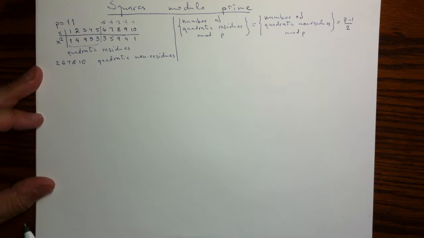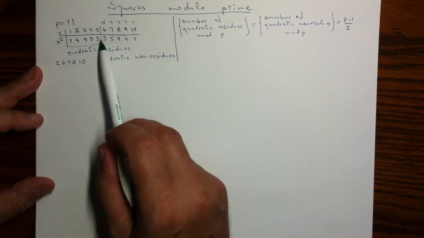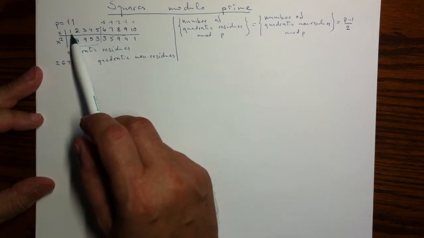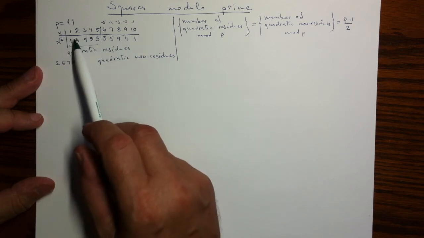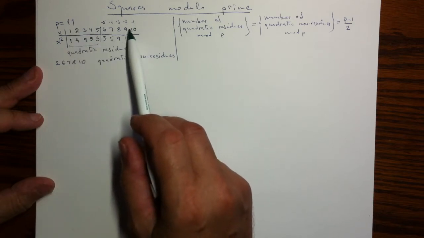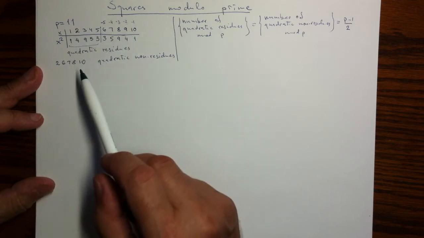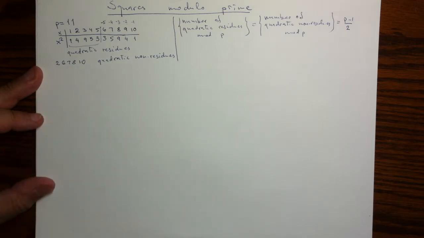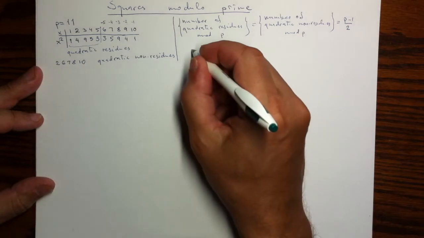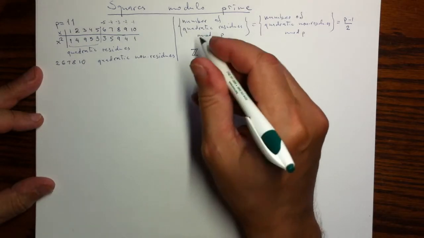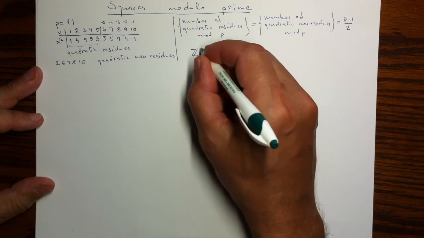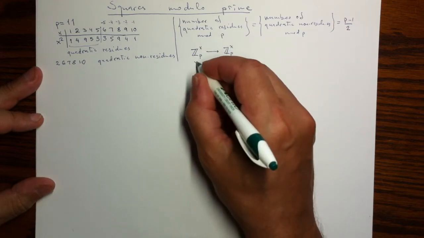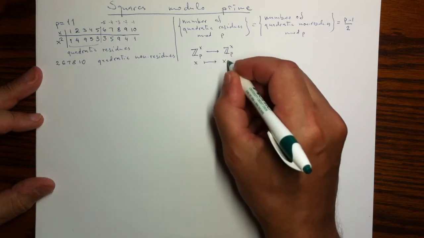So the pattern will persist clearly; it will be true for any modulus that a number and the negative of that number will square to the same answer. But for primes we can be sure that only 2 numbers will square to the same answer. So the convenient way is to use a little bit of group theory and look at the operation of taking a square as a homomorphism from the multiplicative group to itself.